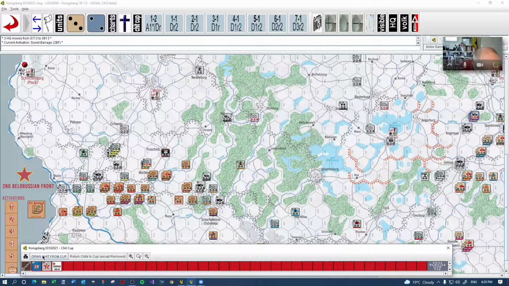Strategic movement. Yep. In that case, they're half movement, three points for the roads. 4, 5, 6, 7, 7.5. Just let me fix the stacking. 5th Guards Tank Army. Nature's way of saying shut up and take notice.